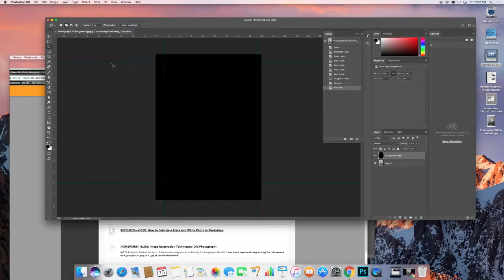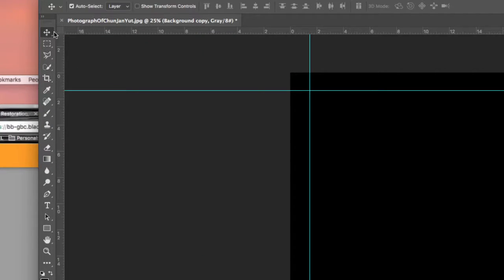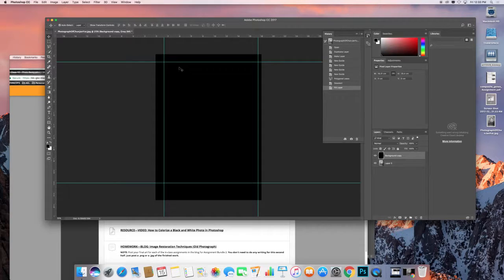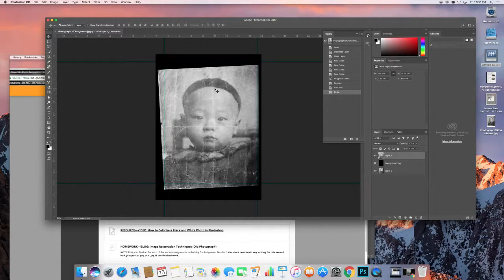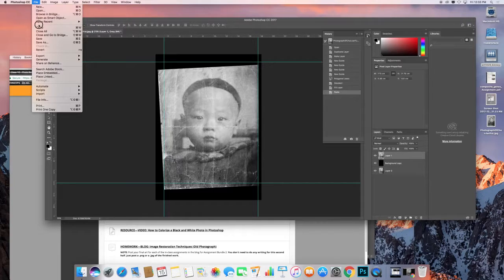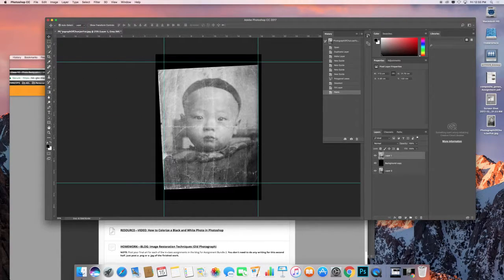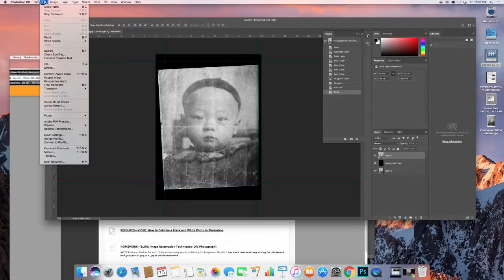Now, I'm just going to go to the Move tool for now, and I'm going to Command V to paste that image in. I'm now going to use a transformation. I could do that from the Edit menu, Edit, Free Transform.